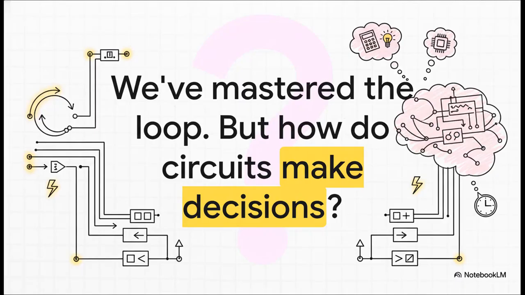So there you have it. We took this invisible force and we made it totally predictable. We started with a simple question and we ended up being able to analyze a whole circuit loop. We figured out how current flows, what pushes it, and what pushes back. We've pretty much mastered the loop. But really, that just leads to a much bigger, much more exciting question, doesn't it? How do we go from simple loops like this to complex systems that can actually think, remember, and make decisions? Now that is the next step on the incredible journey into the world of electricity.